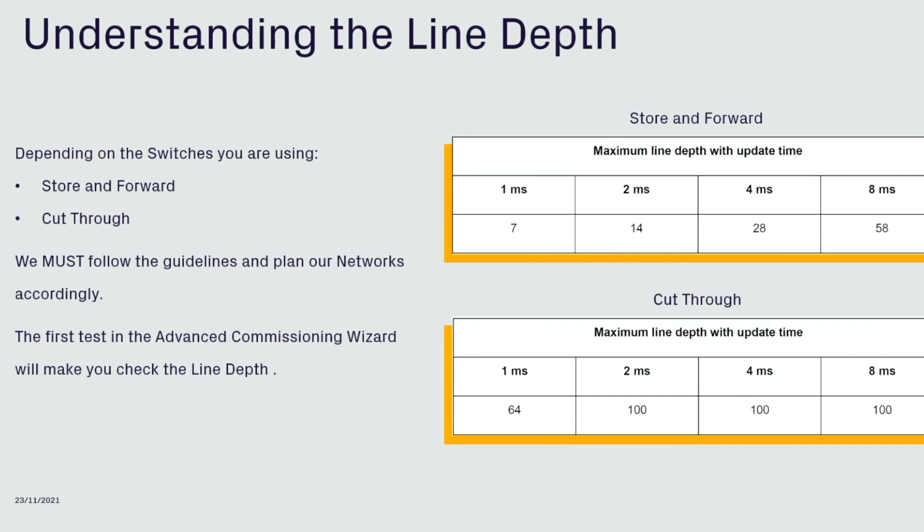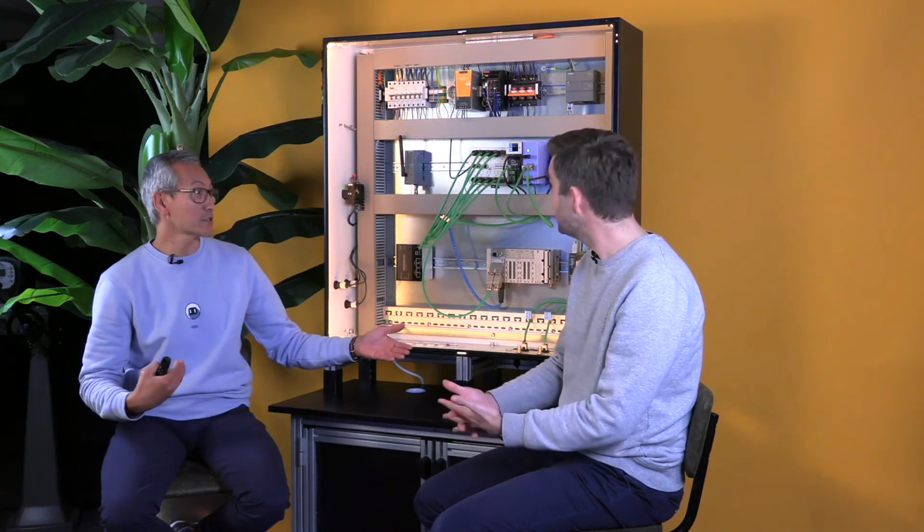Wow. Now, I'm just going to jump a little bit ahead here, Fedor. My understanding, talking to our support team, like yourself, Elko, Chris, is that this is one of the most common problems you see when you go to troubleshoot sites: the line depth and the number of devices behind the switches isn't taken into consideration. Yeah, because nobody, or very few people, know that if you have a ring topology, it's a line topology. It's essentially a line.